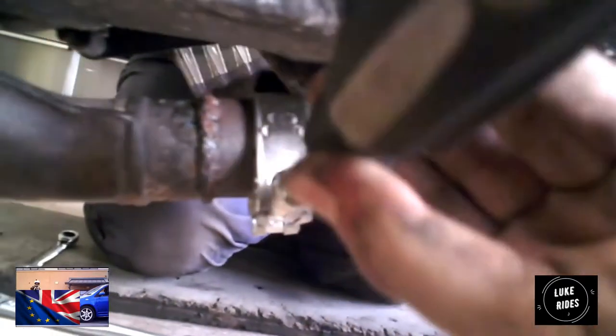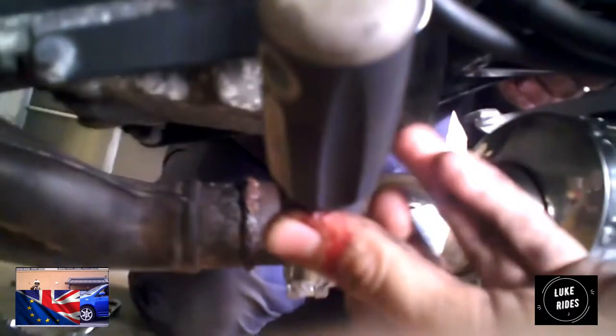Okay, 10mm. I like this because it's a screwdriver, but it has a socket on it, so it's just easier to deal with. It's easier to use because with a ratchet, you have to swing it, you have to go chick, chick, chick, whereas this one's just a straight rotate with your hand, basically, and it's just really simple.